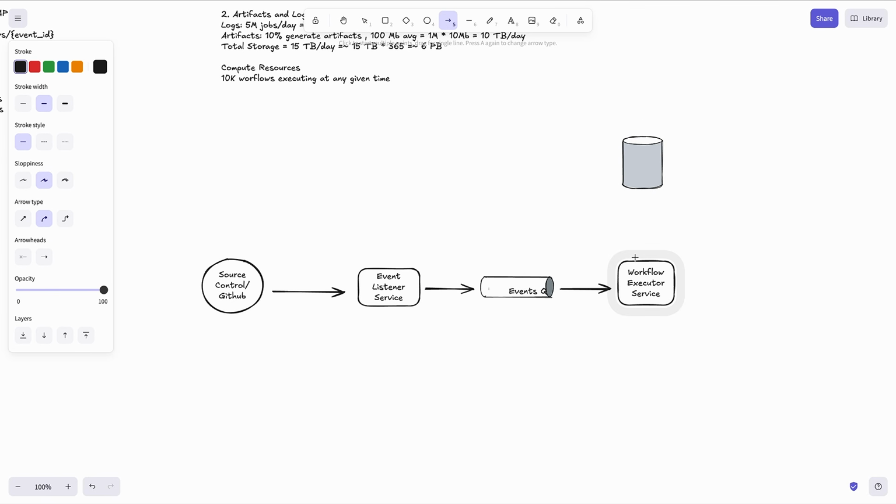And this workflow executor would connect to this database and create a record for this new event workflow, which would be a unique event ID.